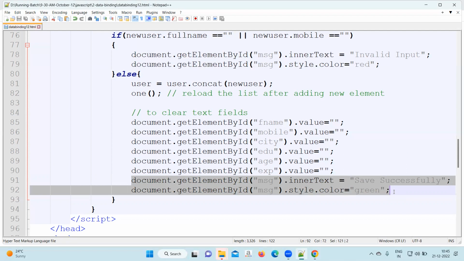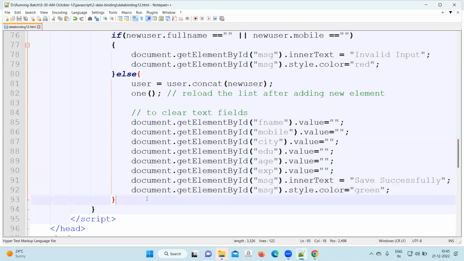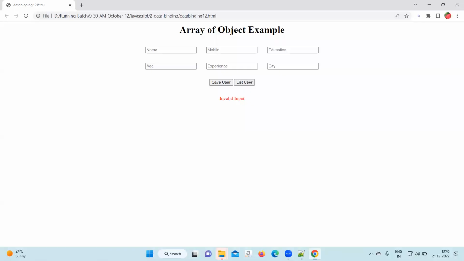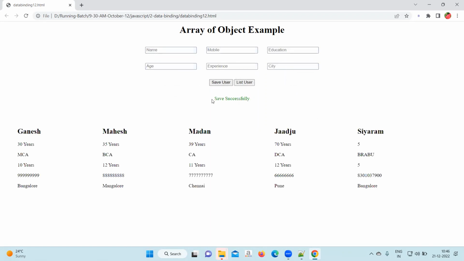Okay, let's go next. No input, red message. Enter something. The message is coming in green color. Save successfully.